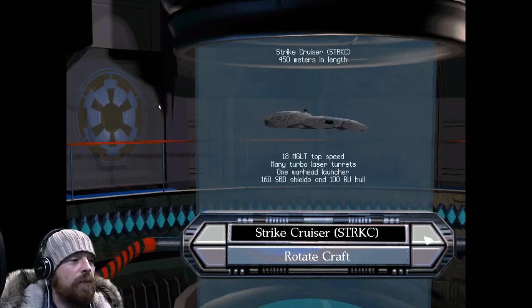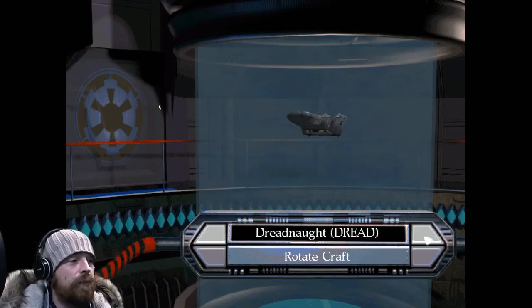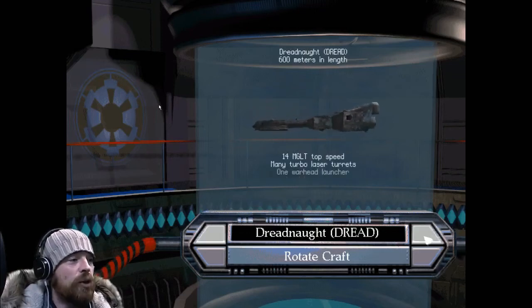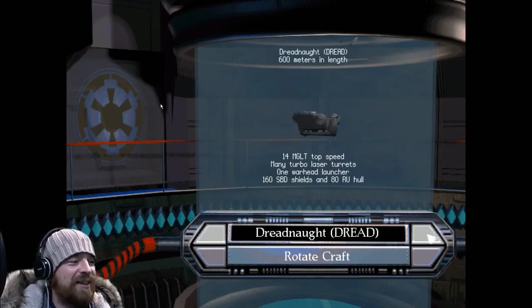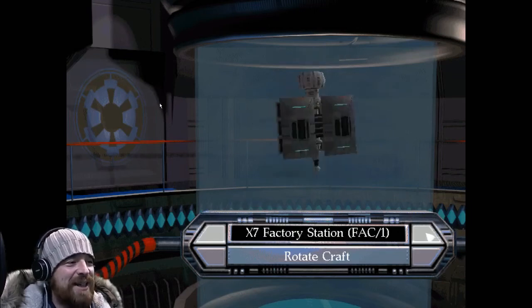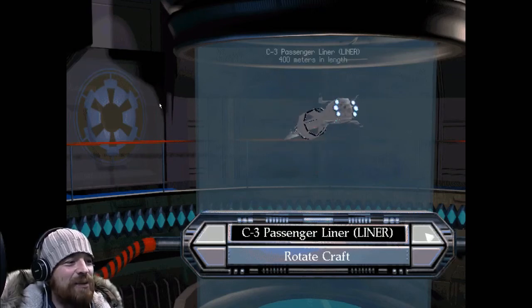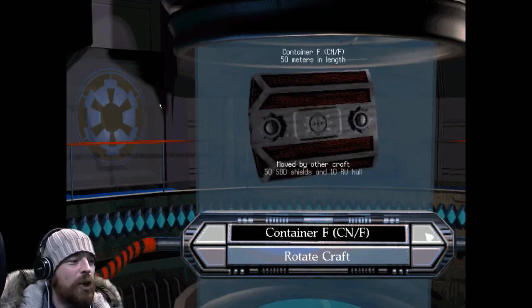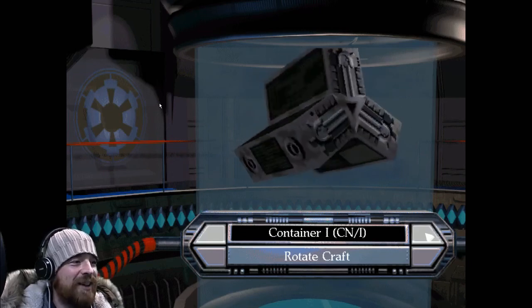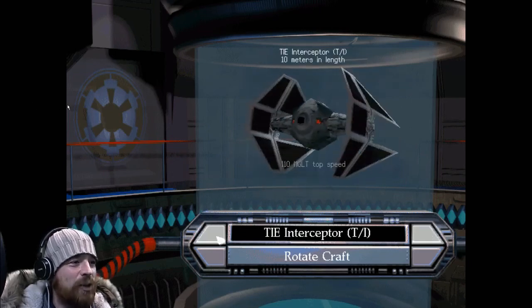Strike cruiser. Dreadnought. Many turbo laser turrets. It doesn't actually have a number. There are many. There's many turrets, mate. I'm afraid. Oh, look at that. A passenger liner. It's the Orca from Elite Dangerous. More containers! Oh, we're back to the beginning now.